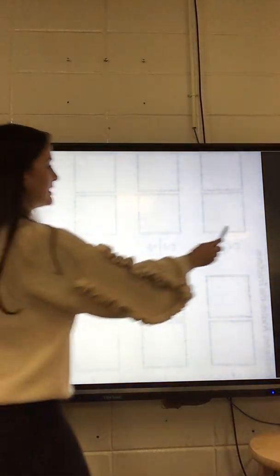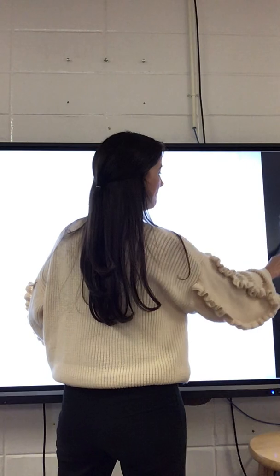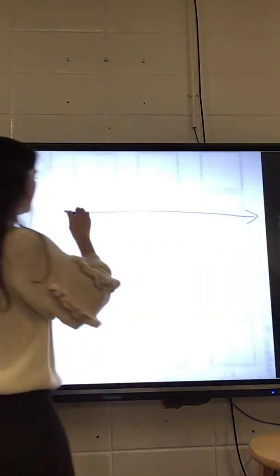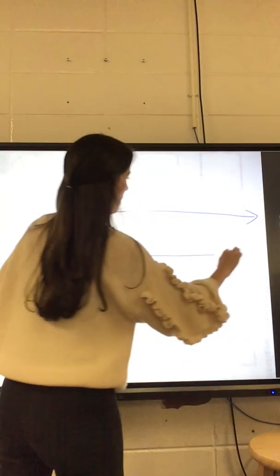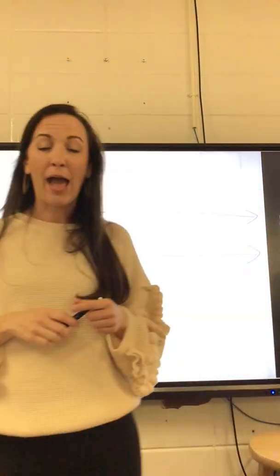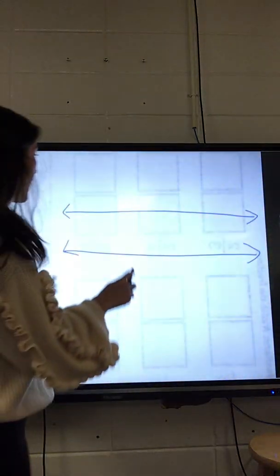So let's look at another one, okay? Let's draw our fraction number line. All right, let's go backwards. We like to do that in class, to make sure that we can really apply it both ways. I'm going to plot fractions already. I want you to identify what that fraction is, okay?